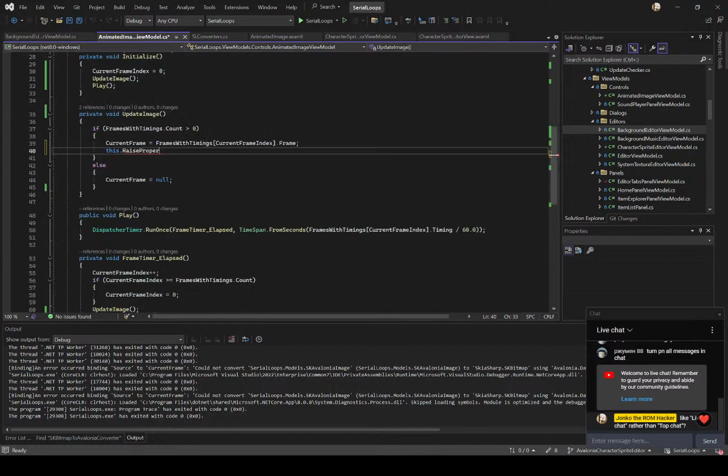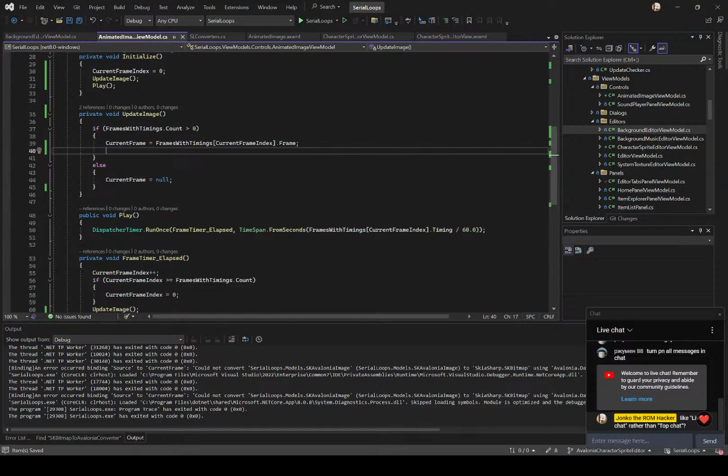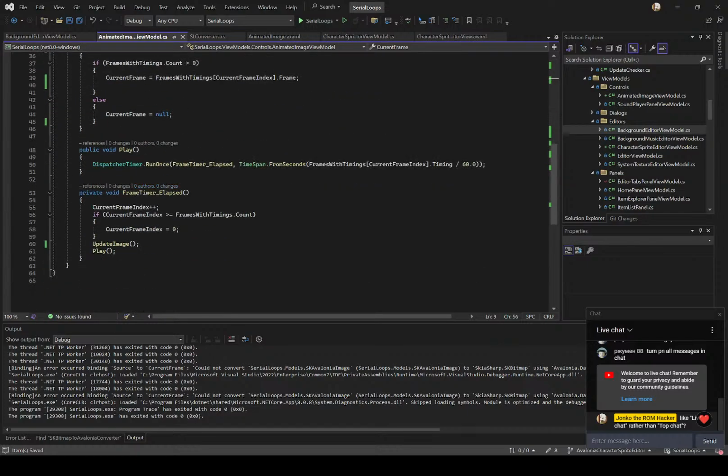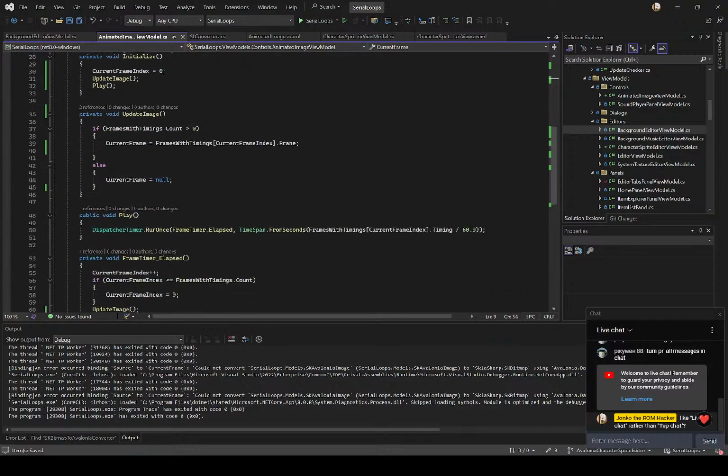Okay, so it's an extension method. Oh, Jesus Christ. I didn't extend view model base. Oh my God, that might be it.